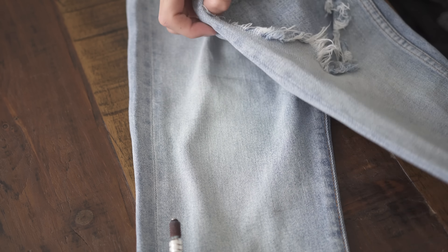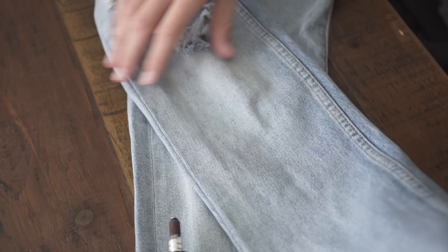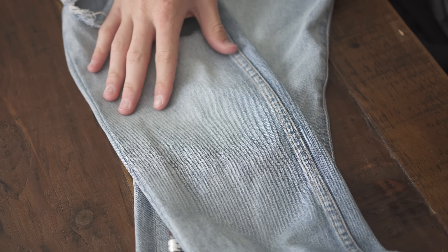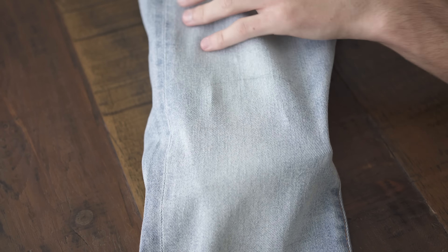The reason I picked these H&M jeans is because the ones I have from Topman have really good holes in the knees, but they're too tough and not stretchy at all. So it's easier with these since they're skinnier. The Topman ones I had to taper from the knee down and they're just so hard to get off. Next, take your box and slide it inside the pants so you don't ruin the other side when you're going at them with the Dremel.